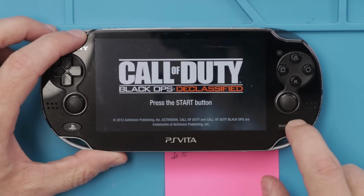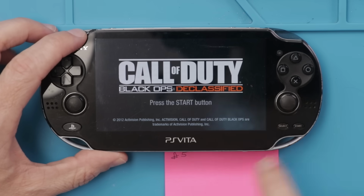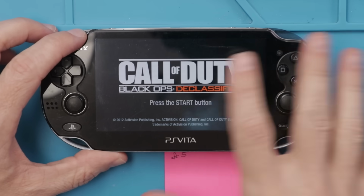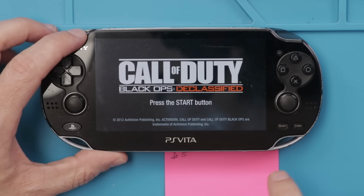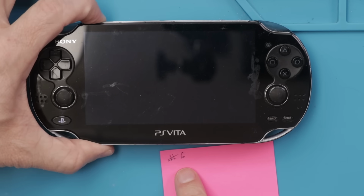No, it does not. So that does seem to be the problem with this PS Vita. So I'll record that here and move on to the next one. Once we have these all diagnosed, then we'll move on to the repairs. Here we have Vita number 6. Let's see if we can figure out what's wrong with this one.